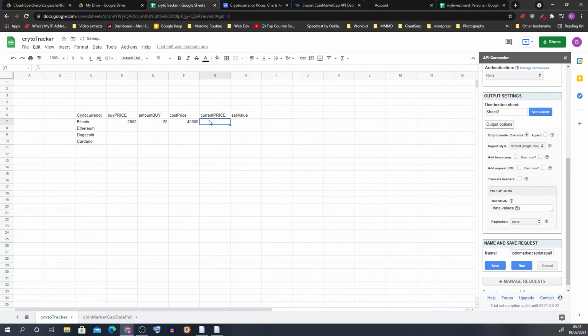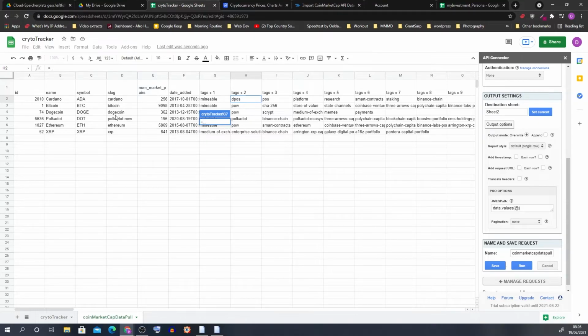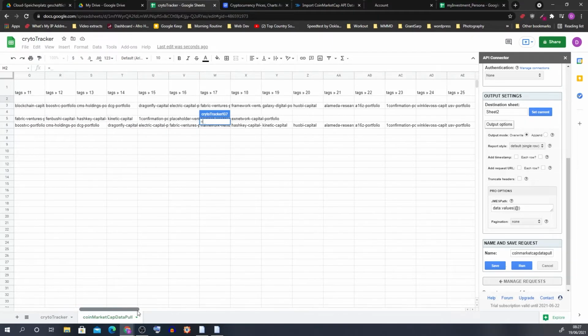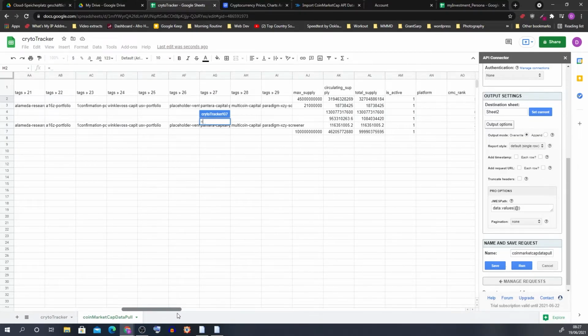And the current price of the Bitcoin, I'm pulling this from the CoinMarketCap data here. So I'm just going to press OK, go to this sheet, and choose a price for Bitcoin. When you scroll through, if you're familiar with the prices, you would see which one is the price.